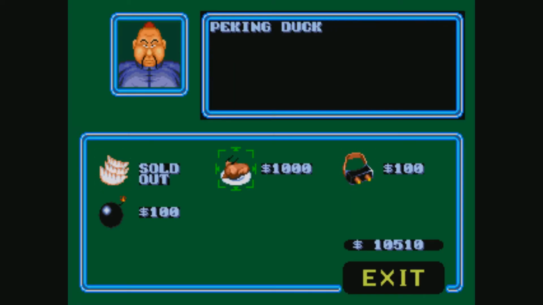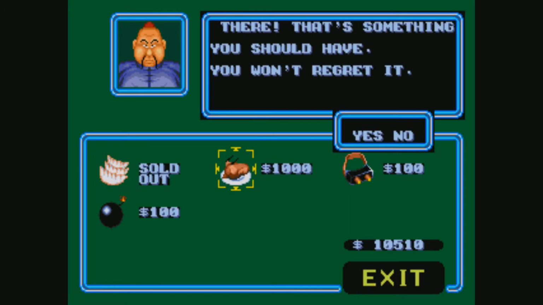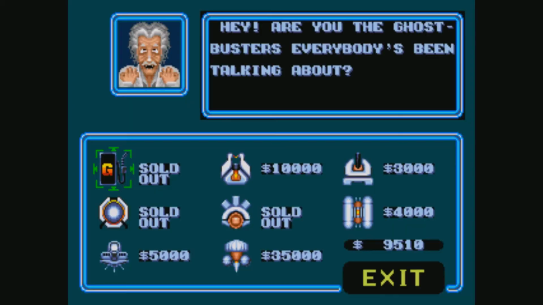So we're going to go to the item shop. Is there anything I can buy here? I'm going to buy another turkey. Or a Peking duck, I'm sorry. It looks like a turkey to me. Okay.